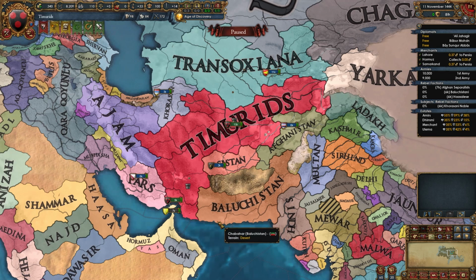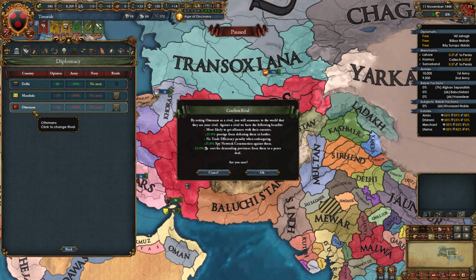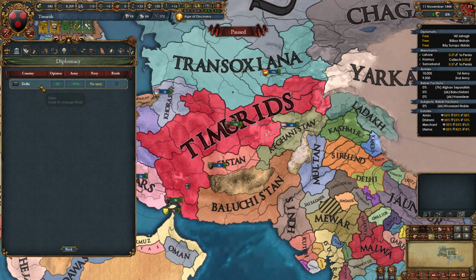level 1 mil advisor. Next, you can go into your rivals and rival the nations that have rivaled you. In my case, it's the Ottomans, the Mamluks, and Delhi.